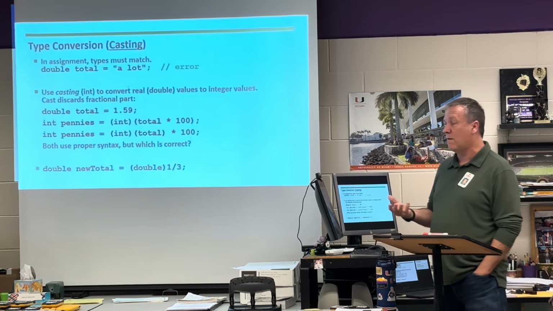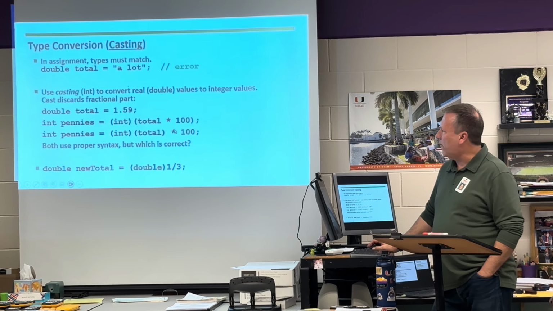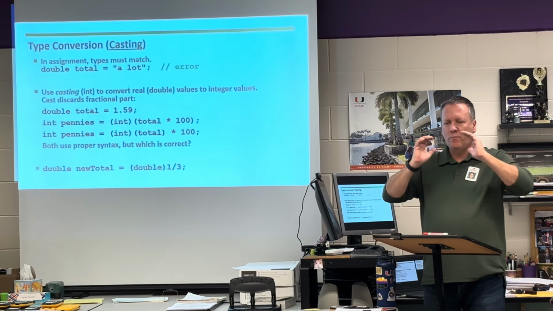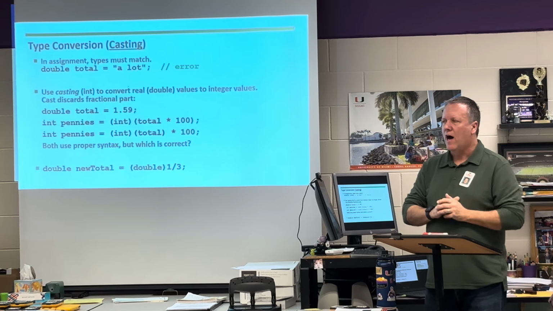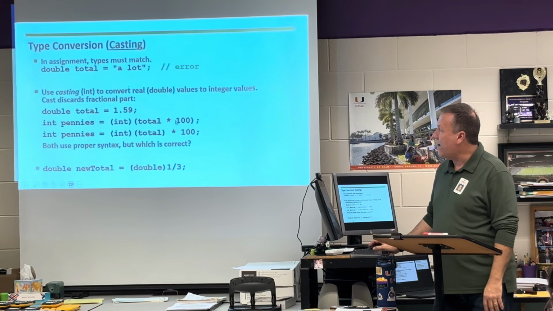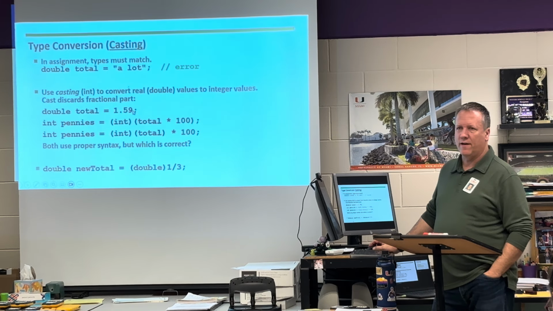You'll see this come up in code a lot, where I take whatever my number is, and I say, I want to make it an integer. And if I put in there, make it an integer, that means it'll get rid of the decimal point for me. And in fact, if I don't have this, like for instance, I have total is $1.59. So I want to know how many pennies is $1.59.